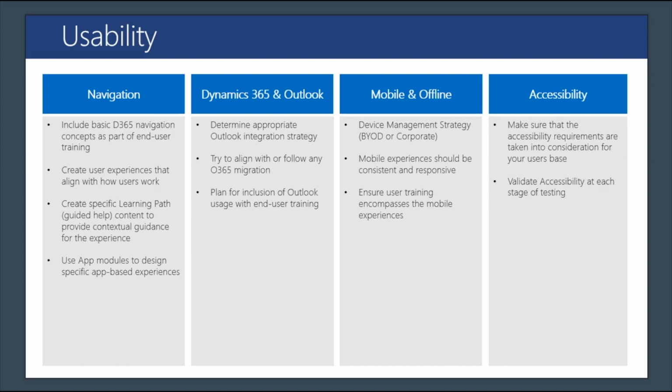Also, you may want to consider using app modules to design very specific app-based experiences. So, for example, if I am constantly in my activities, maybe I want to create an application that will always just take me straight to my activities and not force me to go into the system, bounce around, get to the activities, or pull up a dashboard that may have my activities on it and then go to there. The app will always take me right to my activities and give me the view that I'm expecting to see.